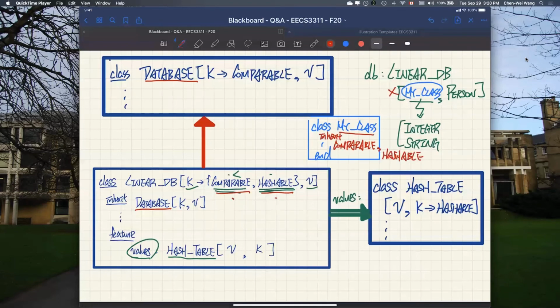These two classes. As soon as you say that this particular class is going to inherit from comparable, you're forced to define the less than routine. Pretty much like in Java, right? If you want to define a class to be comparable, you have to define its less than method. For hashable, I forgot the exact routine name, but I think it may be something called hash. What does it really mean for you to return a hash code? Something like this. I can look up the details later if I remember, but you can also look up in the hashable class in the IFO what's the feature that you have to implement. That might be useful for you later for your projects.